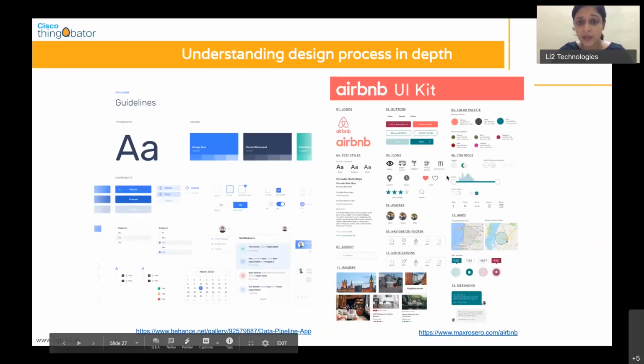This is his Airbnb UI kit which he created for one of the redesigns. You can see everything from UI elements like a navigation bar, like a search bar, and what sort of images. All of these type of icons.